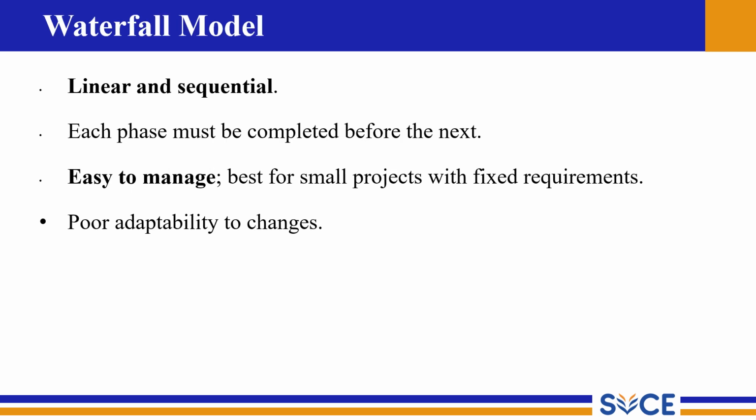The waterfall model is the oldest and simplest model. It follows a linear and sequential approach. Each phase must be completed before moving into the next. It's easy to manage and suitable for small projects with clear fixed requirements. However, it's not flexible. If you find an issue in a later stage, you can't easily go back to change earlier phases. Example, building a student's attendance system with fixed requirements.